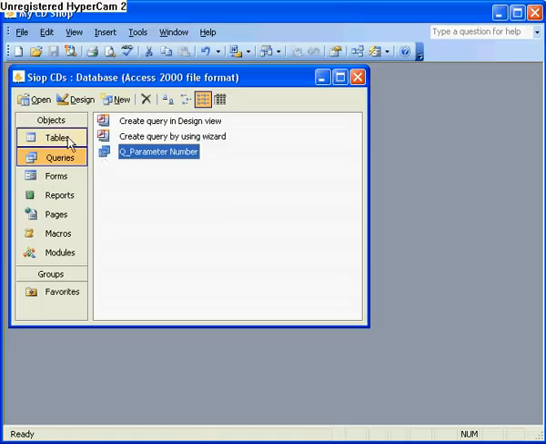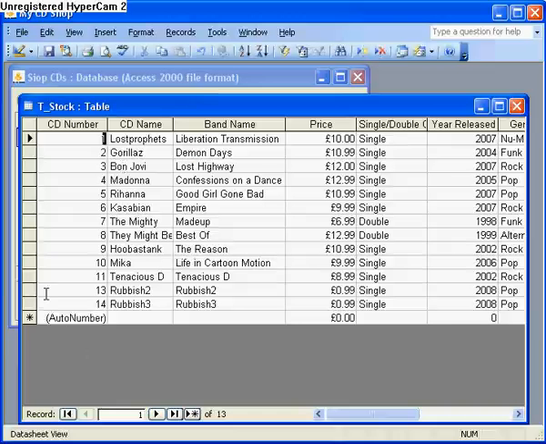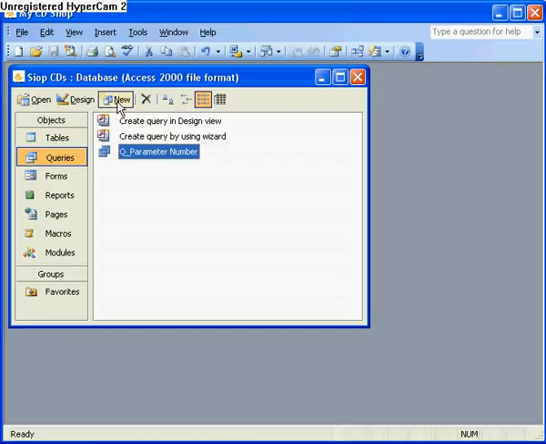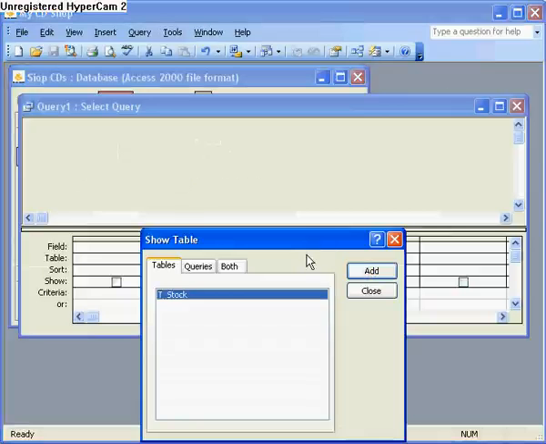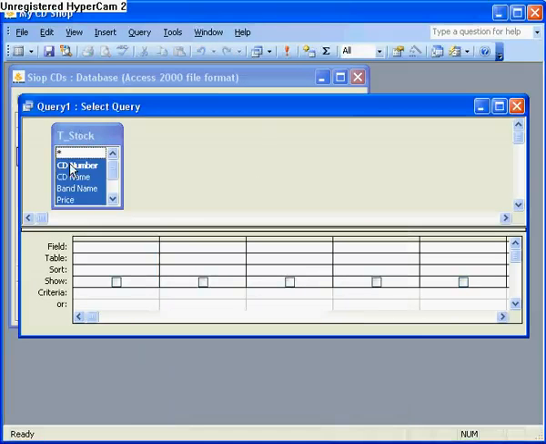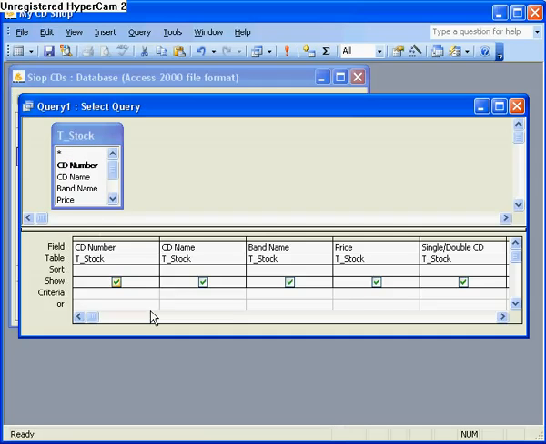Now in my tables here, you can see I've added 2 extra records, rubbish2 and rubbish3. And they're CD numbers 13 and 14. And what I'm going to do is use delete queries to get rid of this data that I don't want anymore. So to do this, I need to go to queries, and exactly as before, go to new and design view and add the table I want to delete the data from and go to close. Now add all the fields from the table, and this time I'm going to delete CD number 13.